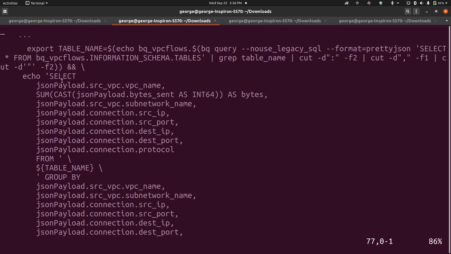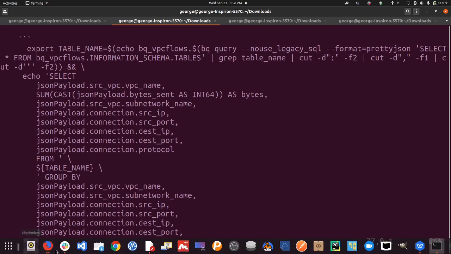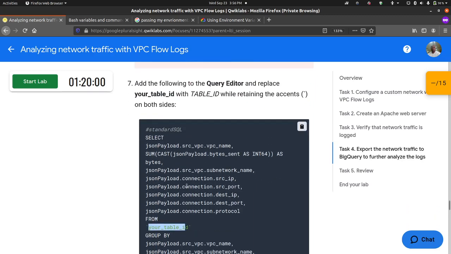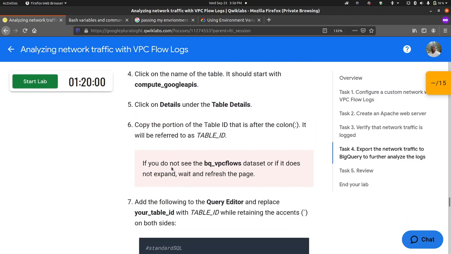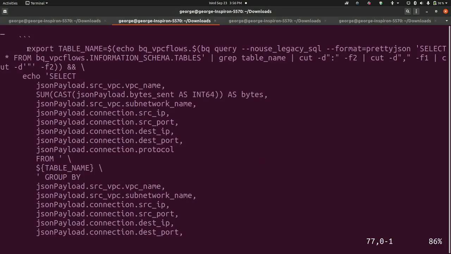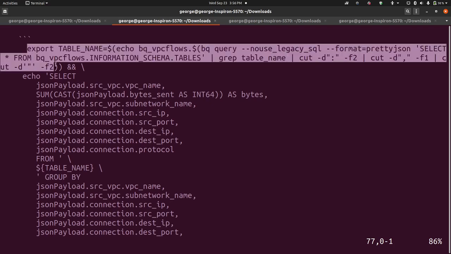Okay, so first of all, let's look at this command from here. We need to pass in the name of the table. So we actually took the table in the UI. You can easily get the table, but how do we get it in the command line? Of course, you run this command. Let me drag out this command and place it somewhere and explain it.